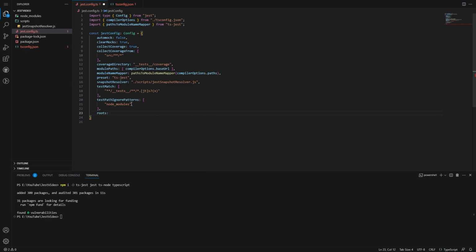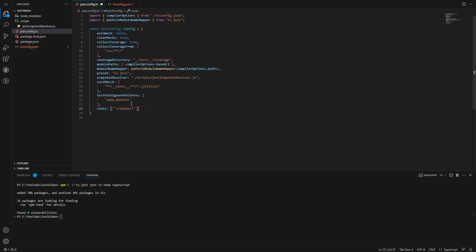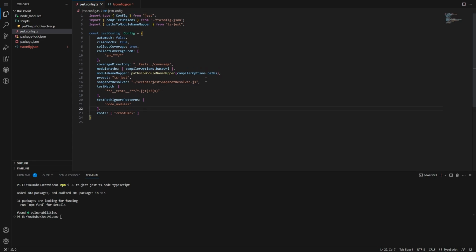Let's do roots real quick. We'll just do the rootDir. I think it's got to be a capital D actually. Okay, cool. So there's all of that. Let's export that as default Jest config, that way Jest can pick it up. And there we go. So that is everything we need for Jest to set up doing any sort of testing.